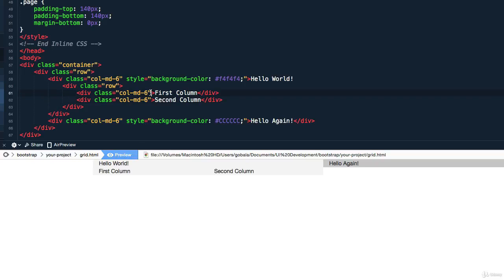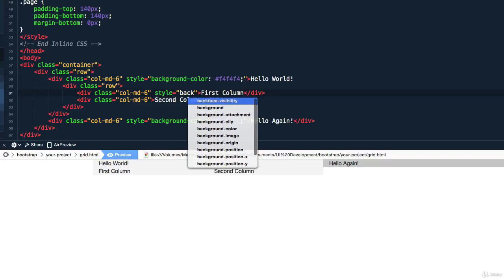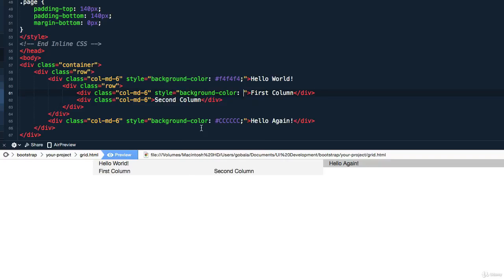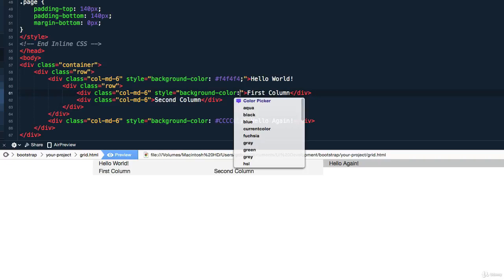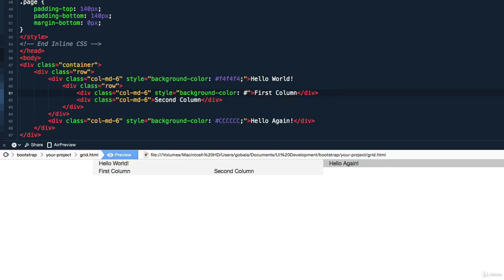Okay, if this is not clear, let me put a color to it. Okay, background color, and okay, so you can see the difference here.